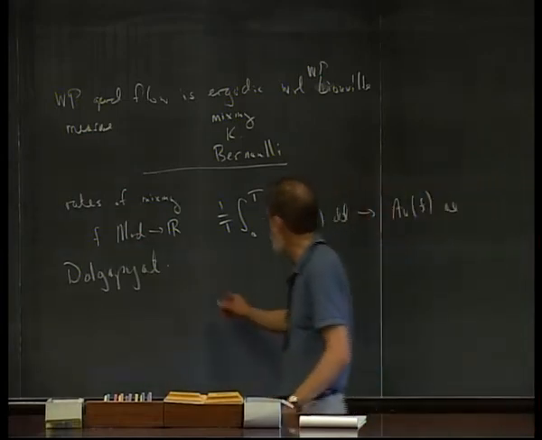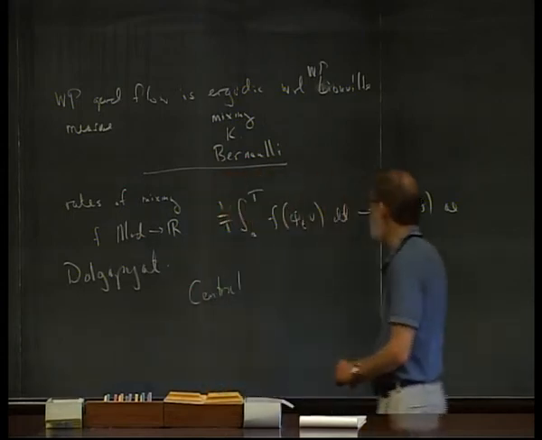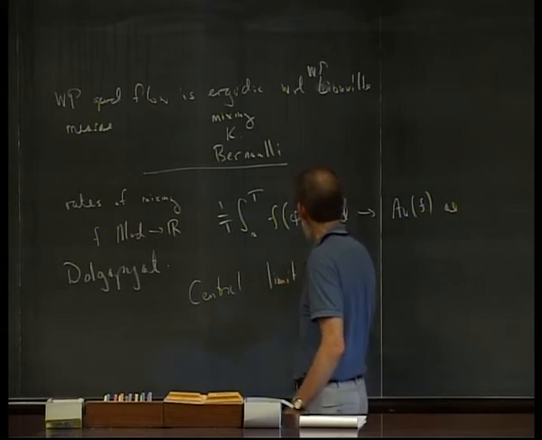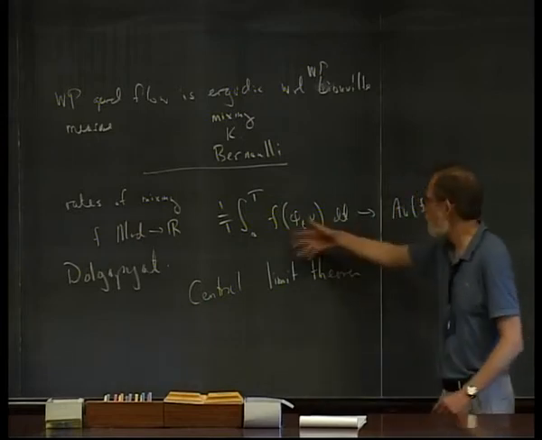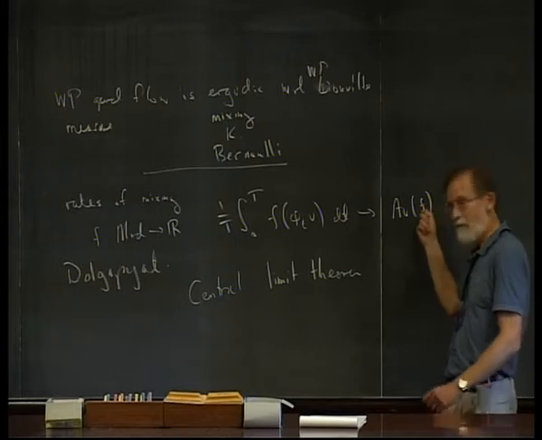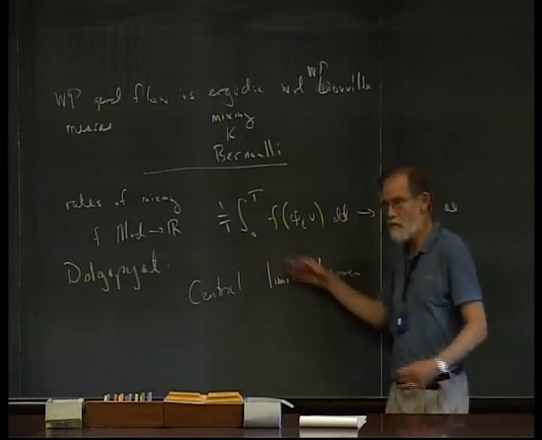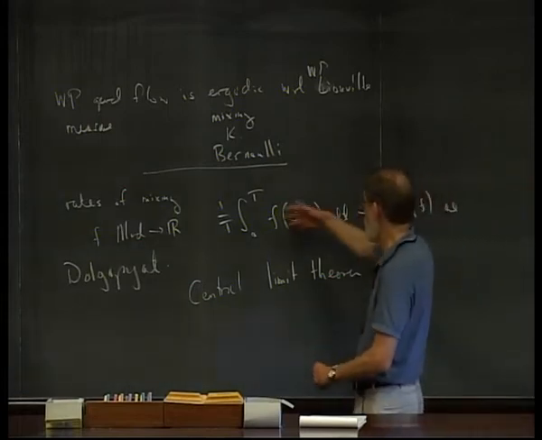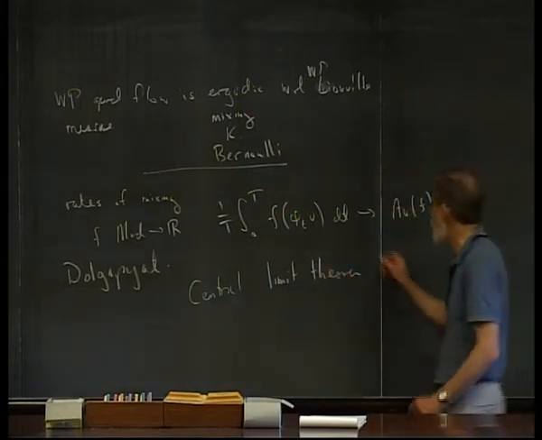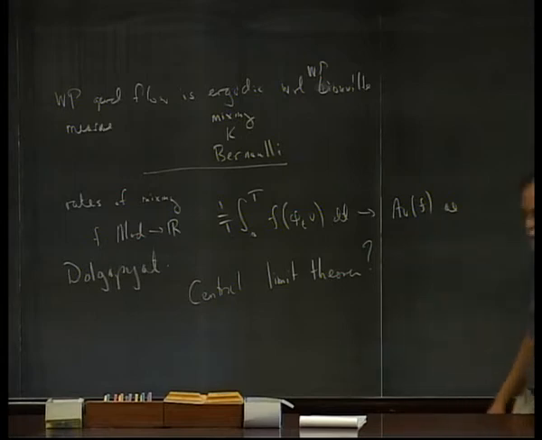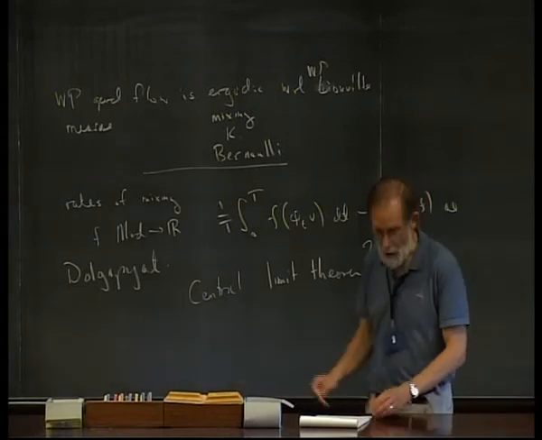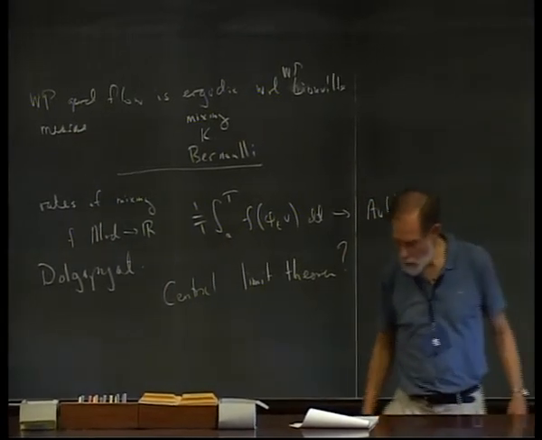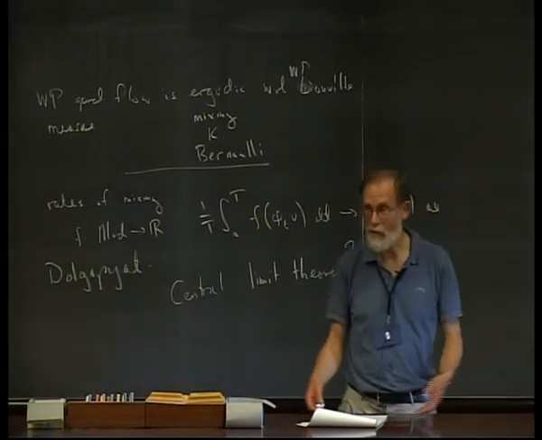There's another question that I'll just write briefly. You can also think about the range of values of this thing and see how it's distributed. If you subtract off the mean and normalize suitably, you should get convergence to the normal distribution, at least one can hope. For some dynamical systems of this sort of setup, you can actually get a central limit theorem. So that may work here. I'm not an expert on these types of questions, but questions exist, this is a setting in which they can be asked, and I suspect they will be answered. Somebody here may want to be the person.